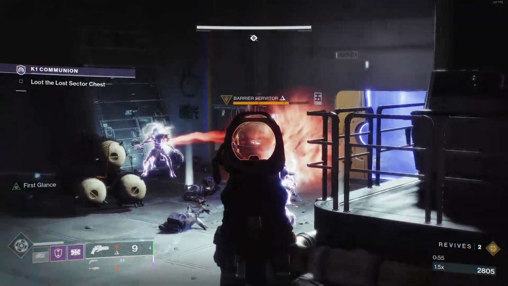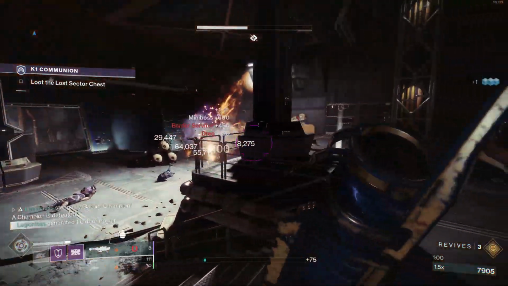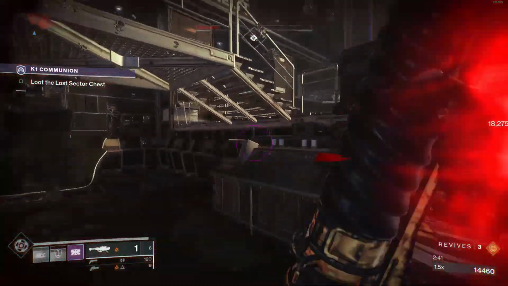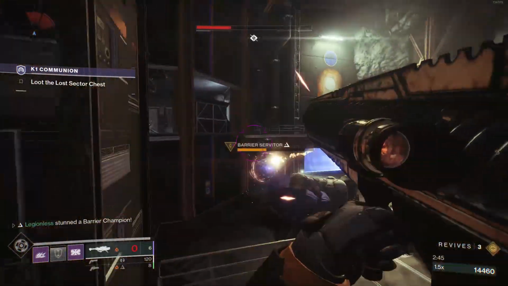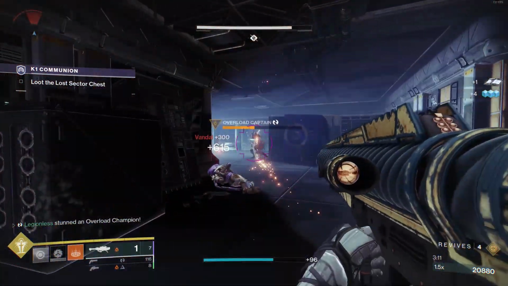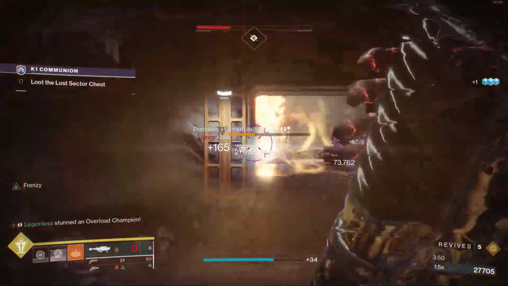In the K1 Communion Legendary Lost Sector, all of your solar damage is increased, and you have 2 barrier champions and 2 overload champions you need for platinum. The best loadout I found is a kinetic hand cannon for the overload rounds, Ariana's Vow for anti-barrier rounds and champion DPS, and then in your heavy slot, you should use the solar rocket launcher Code Duello for boss and champion DPS. If you're running Titan, you should use Top Tree Sentinel to buff your weapon damage.